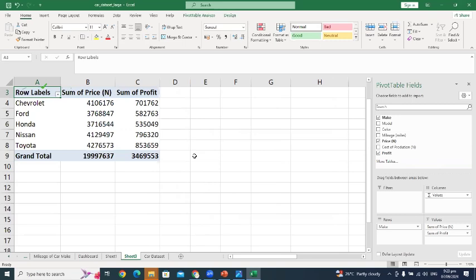So now this is our first analysis. You've analyzed the prices and the profit of these cars within seconds. That is the importance of a pivot table. That is why I'm taking my time to let you know, because if you're going to be creating charts, I showed you this dashboard.